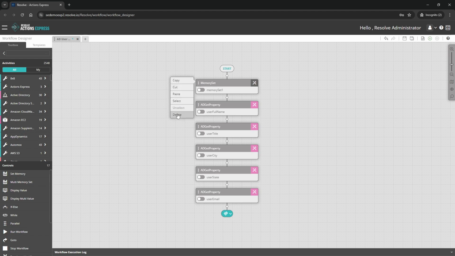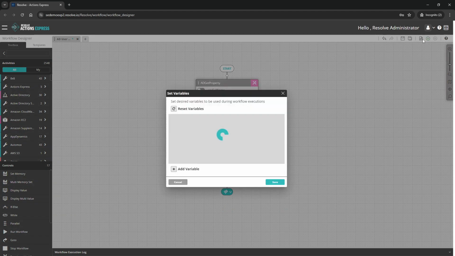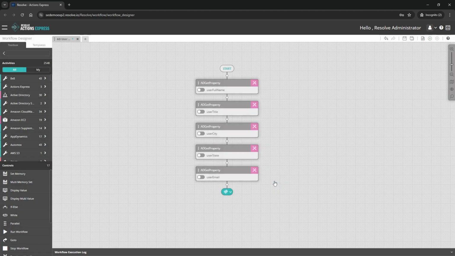Alternatively, if we delete this activity and use the set variables feature up here, we can remove Windows account user and pass, as we know those are coming from global variables, and we can say that this lookup user for incoming variables is something that we want to populate. So this is a great feature that lets us test out workflows that are not yet put into full production. So I'll click Save here for lookup user to be a required input variable.